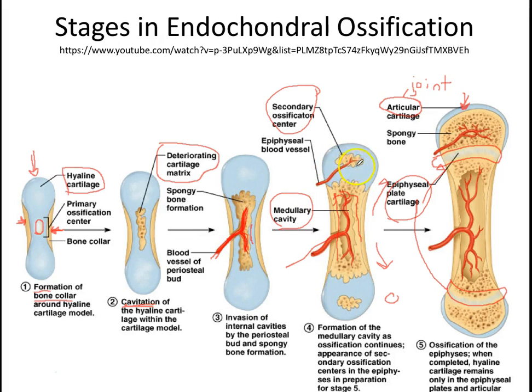Similarly, you're going to have blood vessels invade the epiphyses. Along with them come osteoblasts. So now we have what are known as secondary ossification centers. So you start building bone not just from the middle, but from both ends. Where they come together, where the epiphyses and then the diaphysis come together, you have a little bit of cartilage remaining that is called the epiphyseal plate. That's your growth plate. And then at the very ends of your bones, you'll also have a little bit of cartilage remaining. That's there for the joints to add cushioning and shock absorption and friction reduction. So that's called articular cartilage. So hopefully that makes sense to you. If it doesn't, please feel free to email me, and hopefully I can help you out.